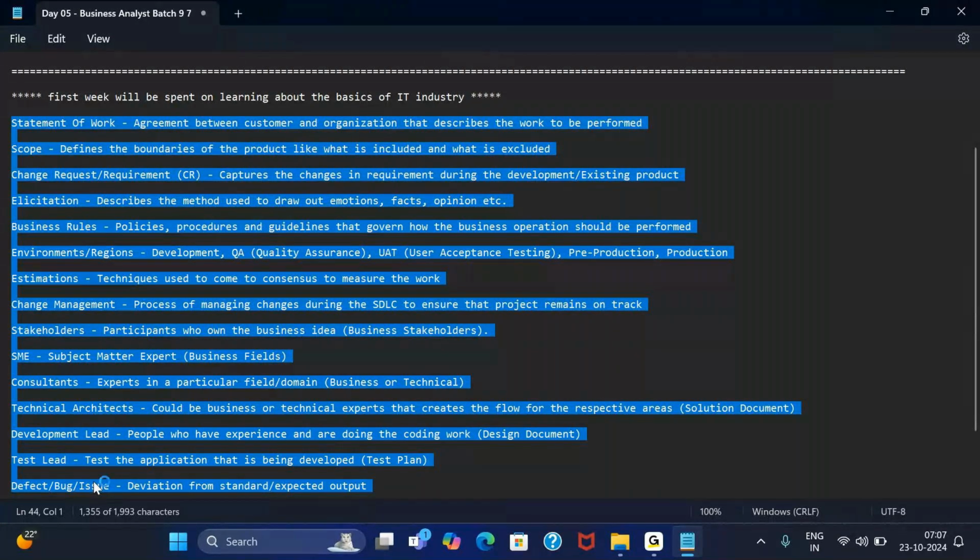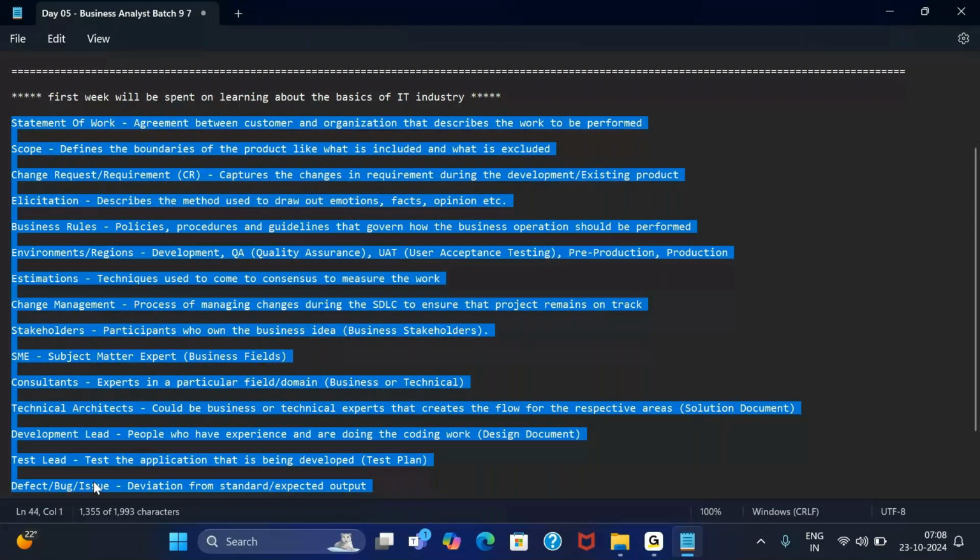So that is the intention behind going through these terms. Once you understand these terms, we will be using these terms not just during our classes, but also ensure that if you are already working in the IT industry, or if non-IT as well, wherever applicable, if you can talk through these terms only, so that it becomes a habit for you, rather than trying to memorize these terms on the day of interview.